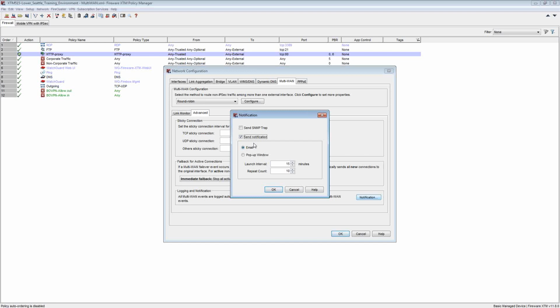The other item of note about Dimension is that you don't need to have your firewalls running 11.8. So let's say you're at 11.6 and you want to go ahead and have notifications sent through email. Let's go ahead and have Dimension configured for those email notifications. Now, Dimension is only available in a VMware environment today. However, we are currently working on getting it for Hyper-V as well. And this will ultimately work with our legacy logging and reporting engine as well.